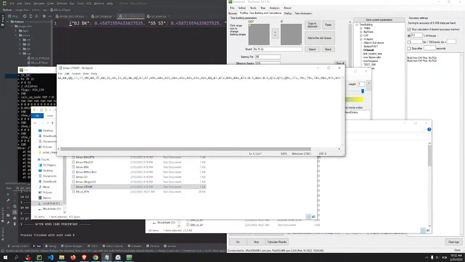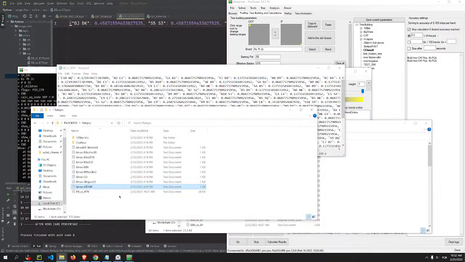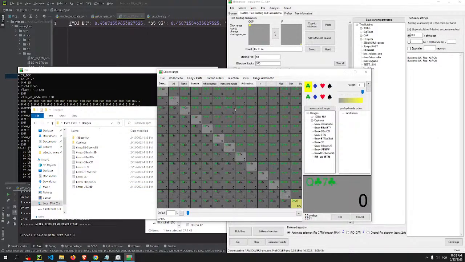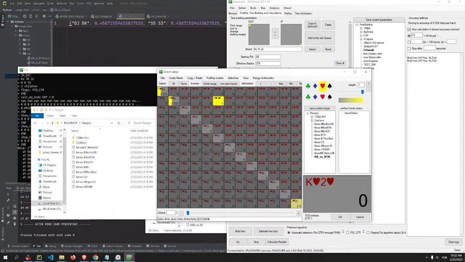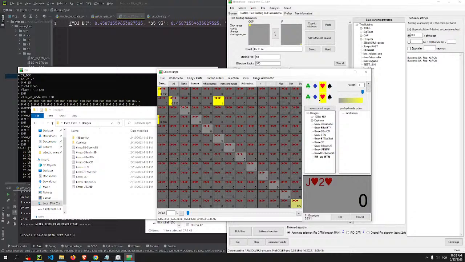Let's see this one. Oh, this is what I was gonna do. I was gonna save one that has the different suits. And do a random one.